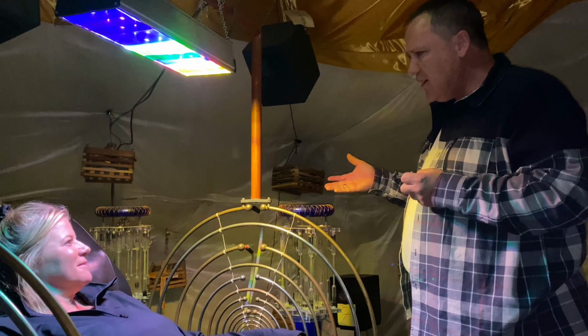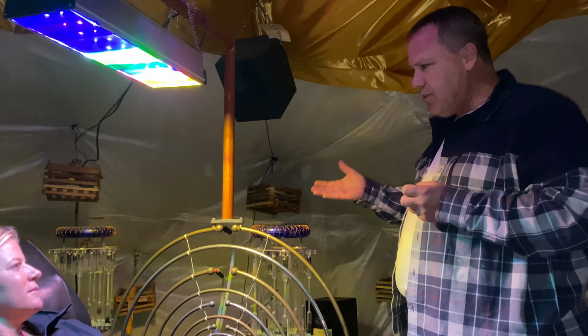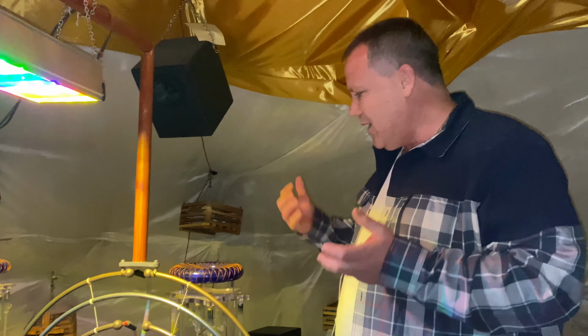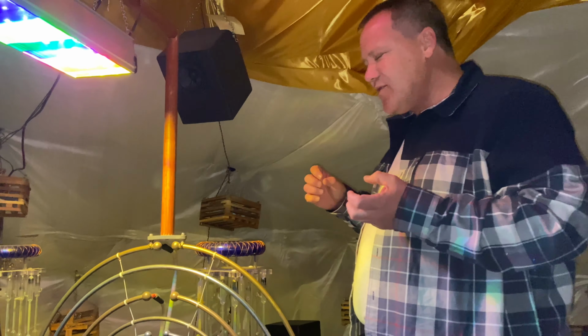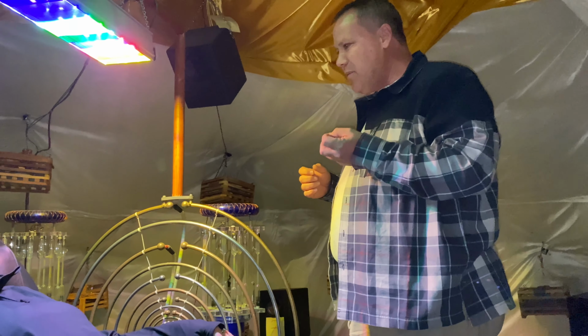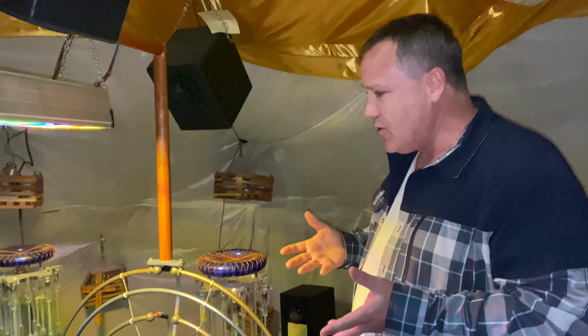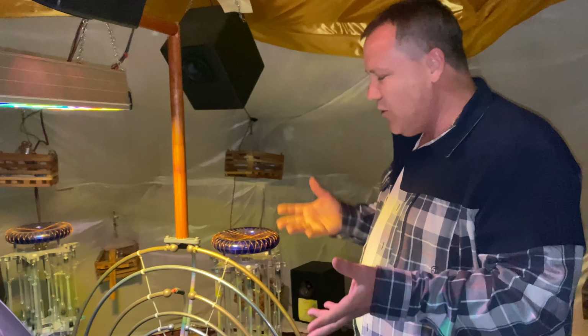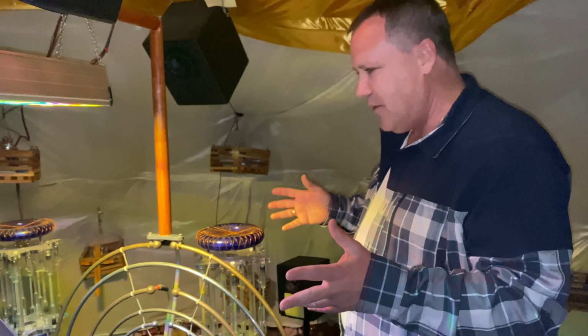Now, what's interesting is that just in the last few years, there's all these studies where they're taking crop seeds and plant seeds prior to planting them, and they expose them to a plasma field. Well, these seeds are actually basically disease resistant, and they are growing into bigger, faster, stronger plants with higher crop production. In the chamber, we don't just throw seeds in there prior to planting. We put the whole human body into this beautiful plasma field. So you're getting all of that plasma.